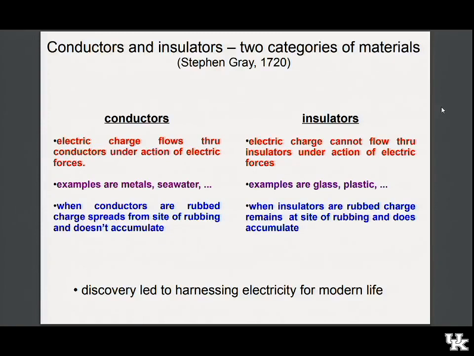We should also appreciate, it's interesting that there are two types of materials. One that electrons can move through, and another that electrons don't move through. The actual understanding of that is related to the nature of the quantum world. It's related to quantum physics. And so there's no classical everyday explanation of why there would be insulators and conductors. It's actually a quantum physics effect.